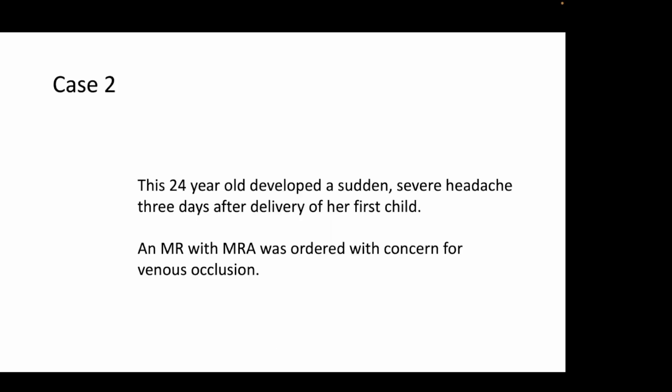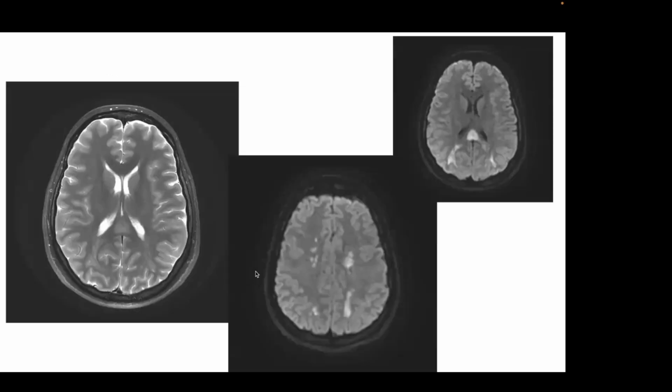I'm going to show you a different case. Here's a 24-year-old with sudden severe headache 3 days after delivery of her first child. This is her MR scan. They thought maybe she had a venous occlusion, which can be seen in the postpartum period. Her MR scan was surprising, as it looks like she has infarcts.